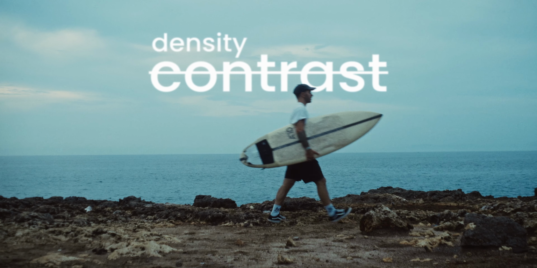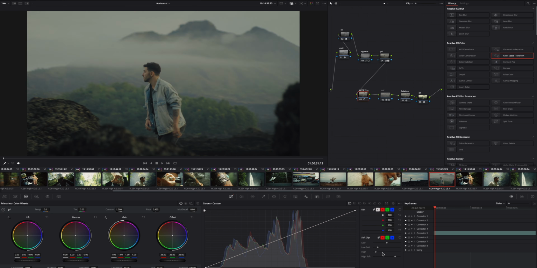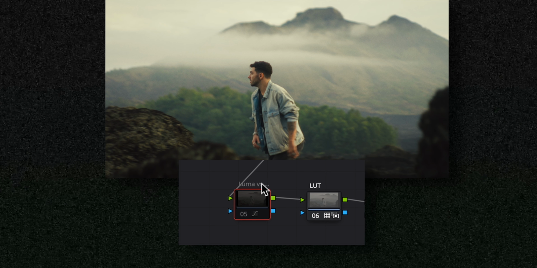One trick I love and barely anyone talks about is the luminance versus saturation curve. Watch this. I bring saturation down in the shadows, up slightly in the midtones, and just kiss the highlights. You can pair this with a soft clip in the custom curves to roll off the highlights. And that's how you get depth that really feels like film rather than that digital sharpness that we all don't really like.